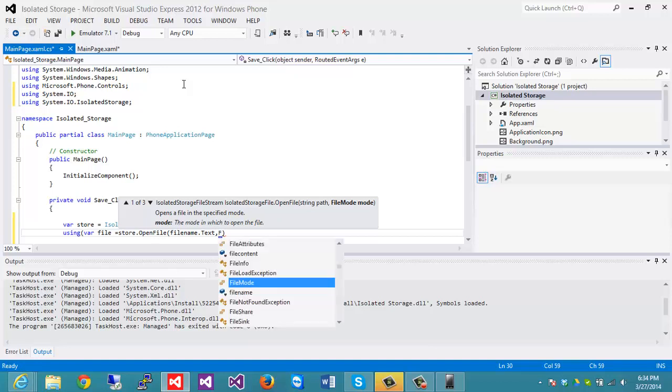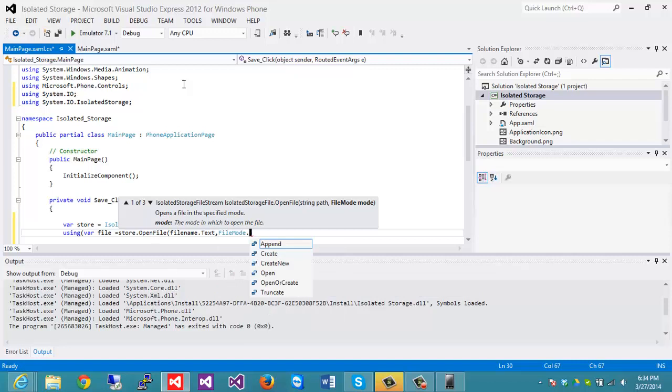Next, Visual Studio IntelliSense shows us FileMode, and it shows these options. It is an enumeration, so it shows these options: Append, CreateNew, Open, Create, and Truncate. So here we are saving the file. That means we are creating a new file, so we can use Create.